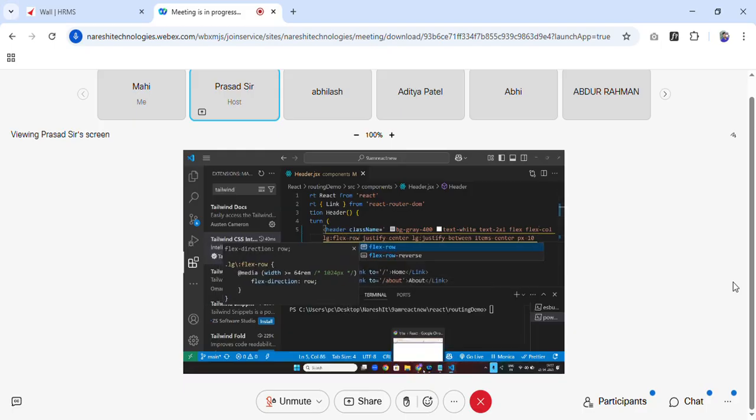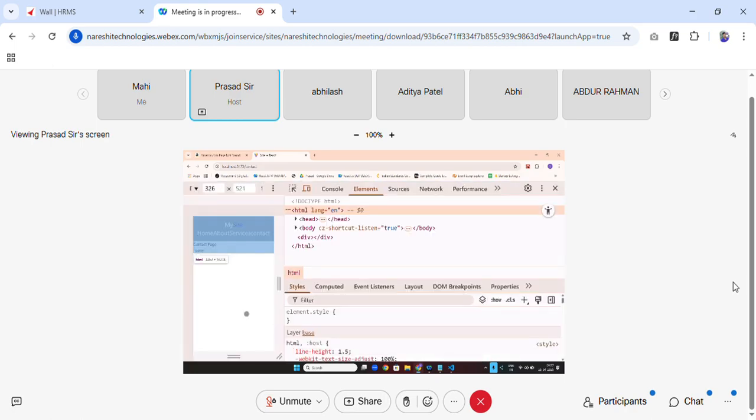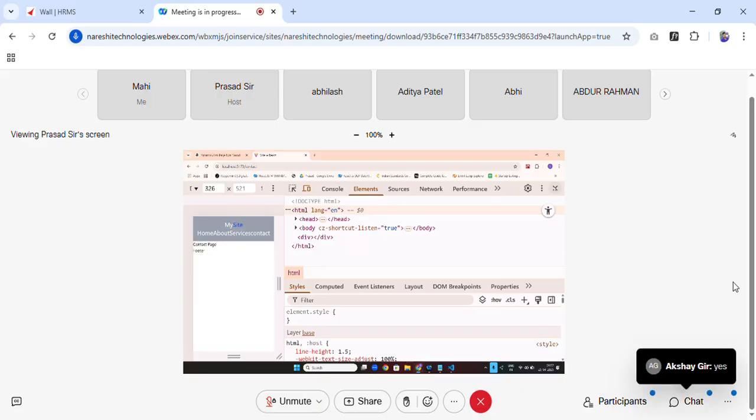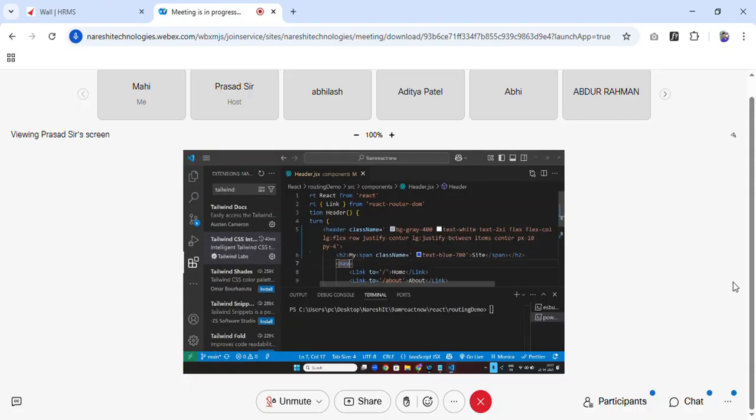See, in large screen it is row only, but when I go to smaller screen it became column. Are you getting my point? Online, are you getting my point? Good.